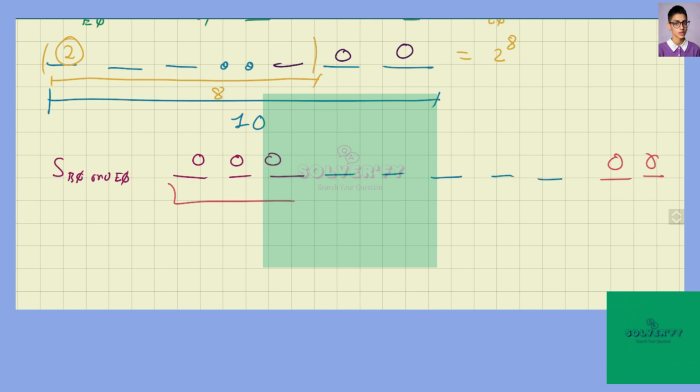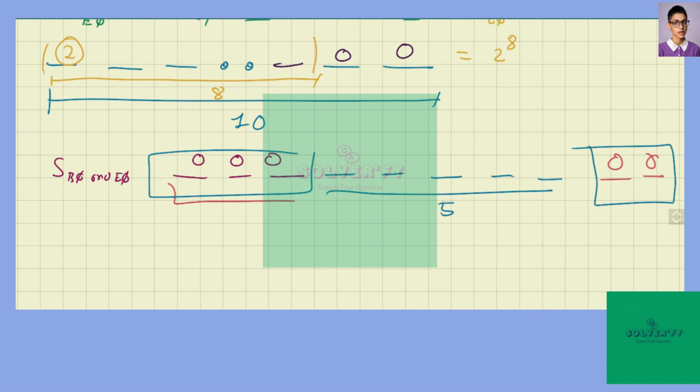The length of the string is 10, so 3 are fixed at the beginning, and 2 at the end are fixed as well. So we have 5 elements that are free of choice. Here we can put either 1 or 0 again, so we have 2 possibilities for each position, and that results in S_BE equal to 2 to the 5 power.